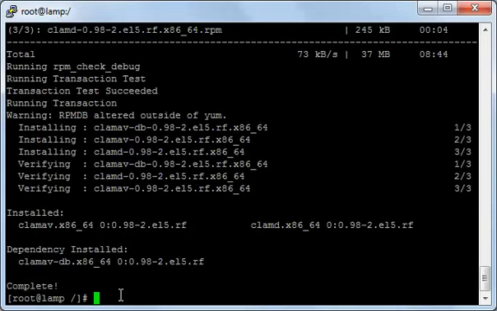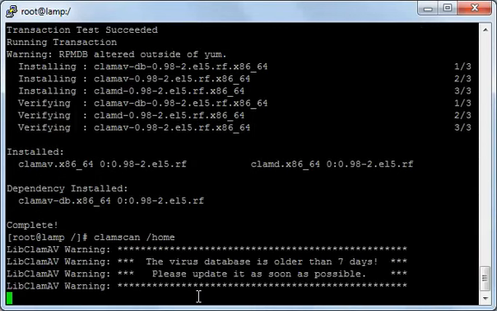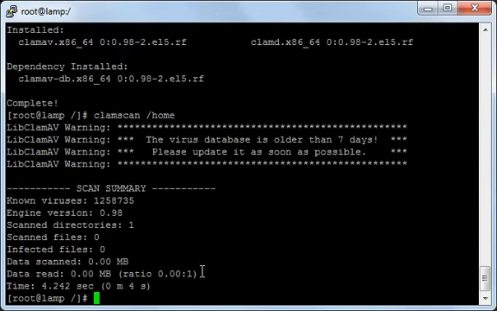Now let's try to scan a file or a directory. I will type clamscan /home, and this means that I will scan all of the directories and files under the directory home. I'll press enter. Okay, now it has scanned the directory, but there is an important message that I have to update it.